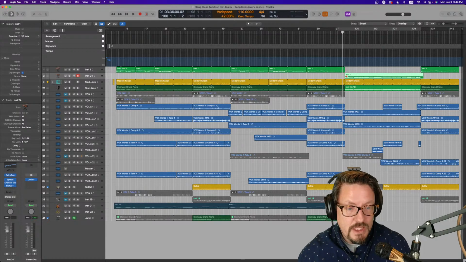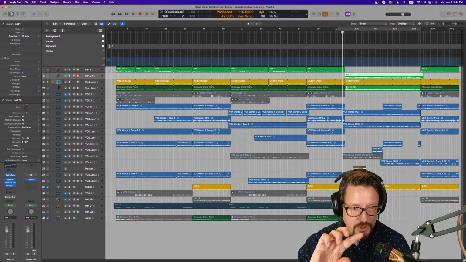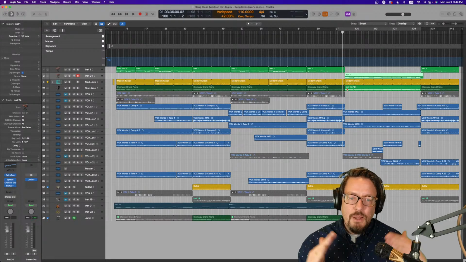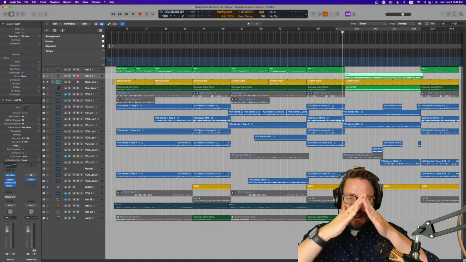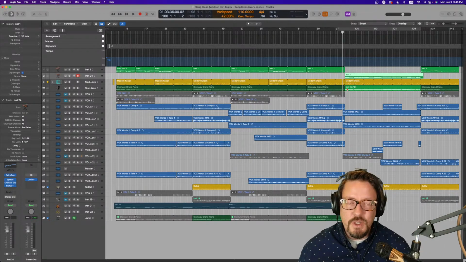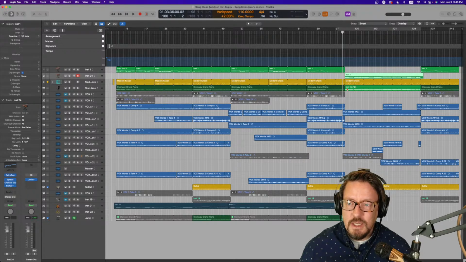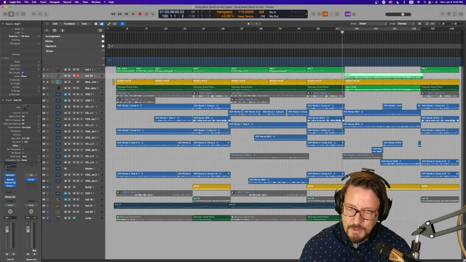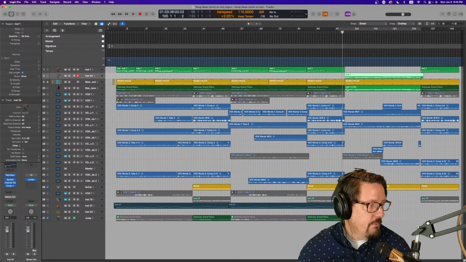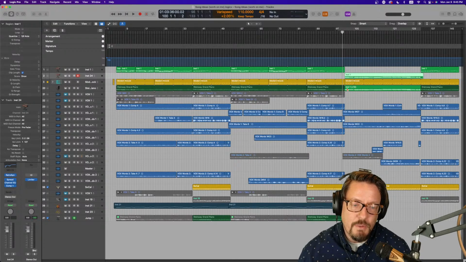I do threshold listening all the time when I'm in a studio with big speakers. That just means you turn down the volume all the way and you slowly turn it up. And what you hear, it forms a triangle. What goes through first and then what builds out. If it's a vocal song that you need to hear the vocals, if you don't hear those coming in first as you turn up the knob, then people are going to have a hard time hearing them. And so that's a trick that I was taught before.